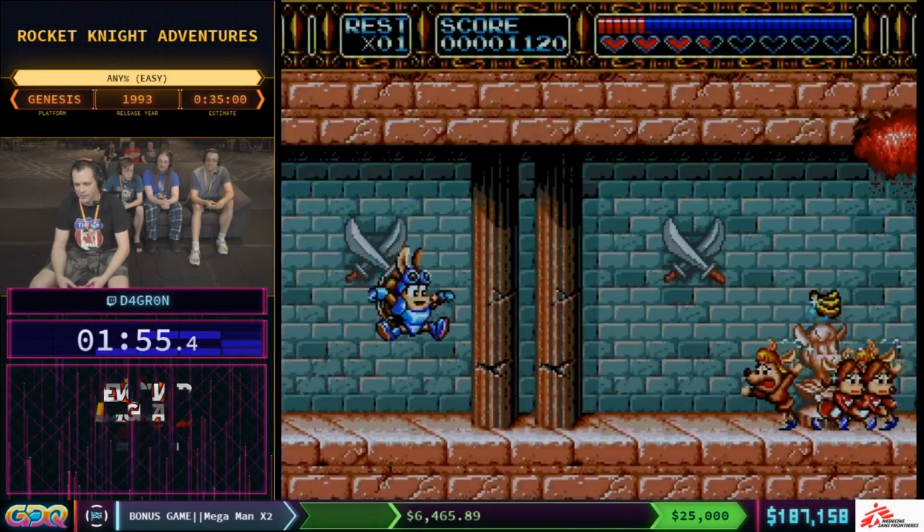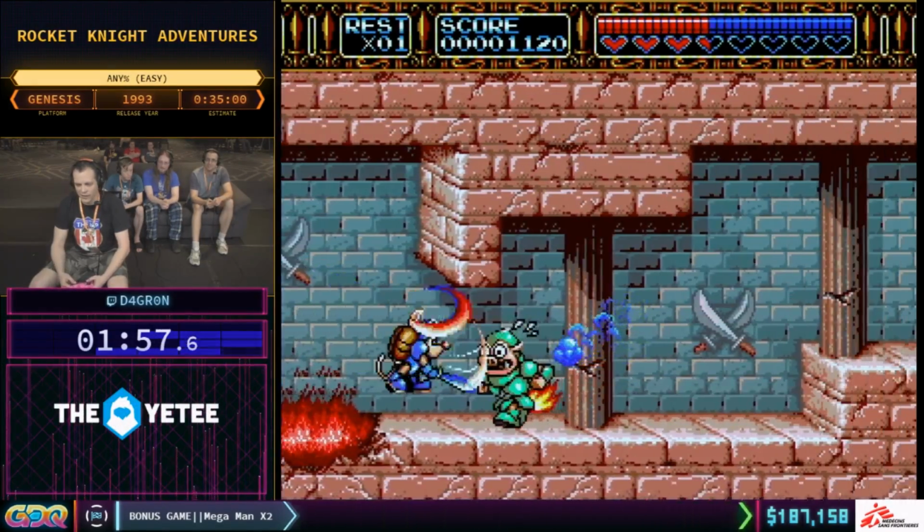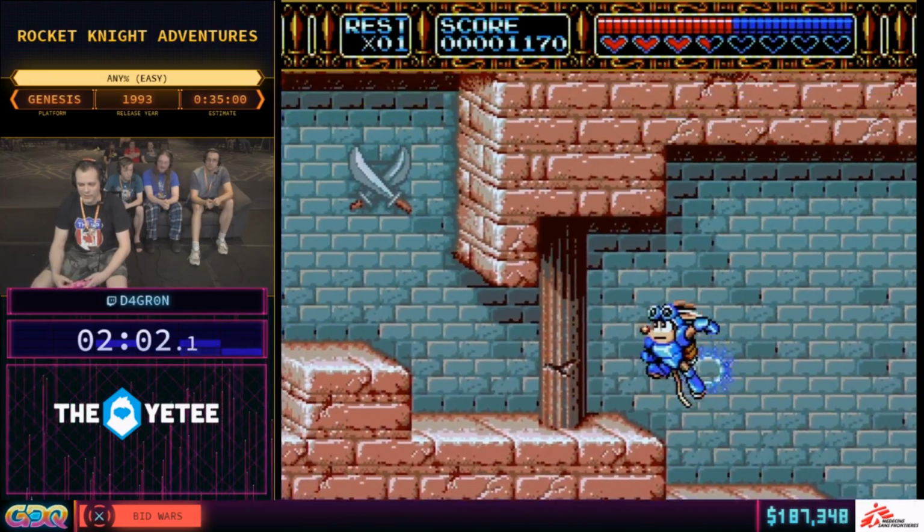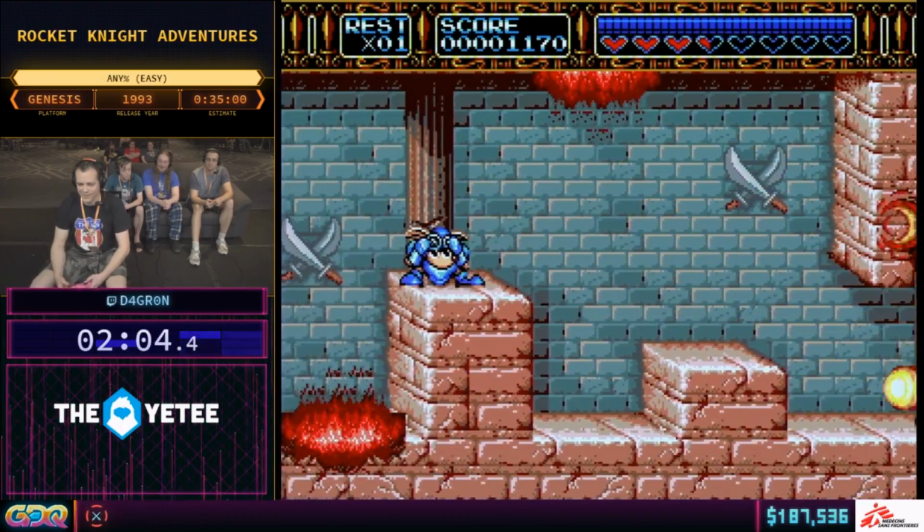I actually got kind of bad luck there on that serpent head. You're supposed to wait for him to leave the screen on the left side there, but he went way to the right, but that's fine. That strat right there is a lot more difficult than it looks as well.